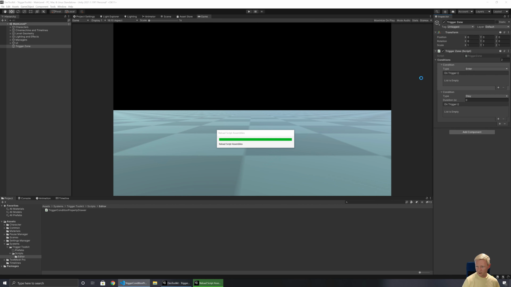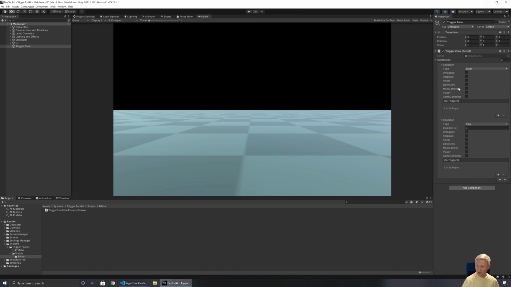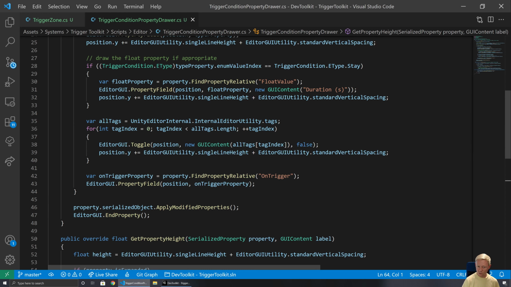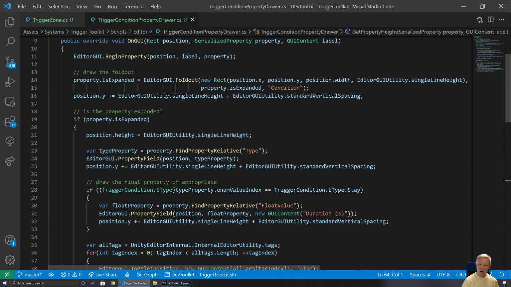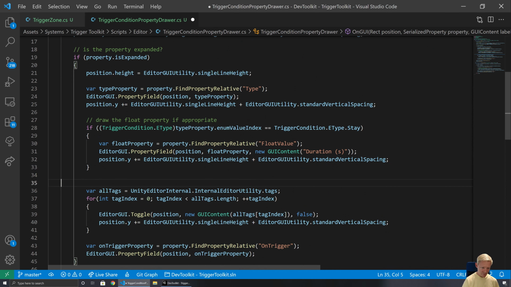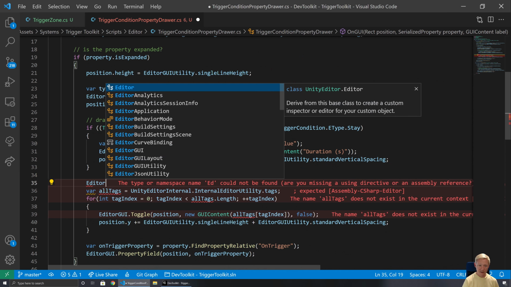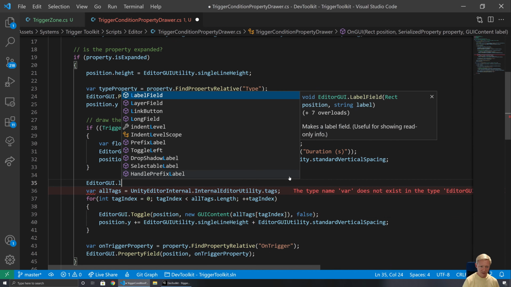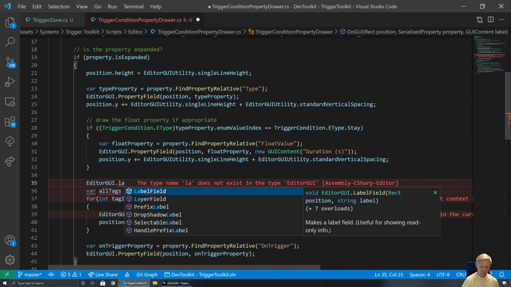So if we take a look at what that looks like, what we're expecting to see is a bank of checkboxes, which is good. It'd be nice to have a bit of a label for that though, so that we know what we're reacting to. So above this, I would go editor GUI, and we can do a label field.